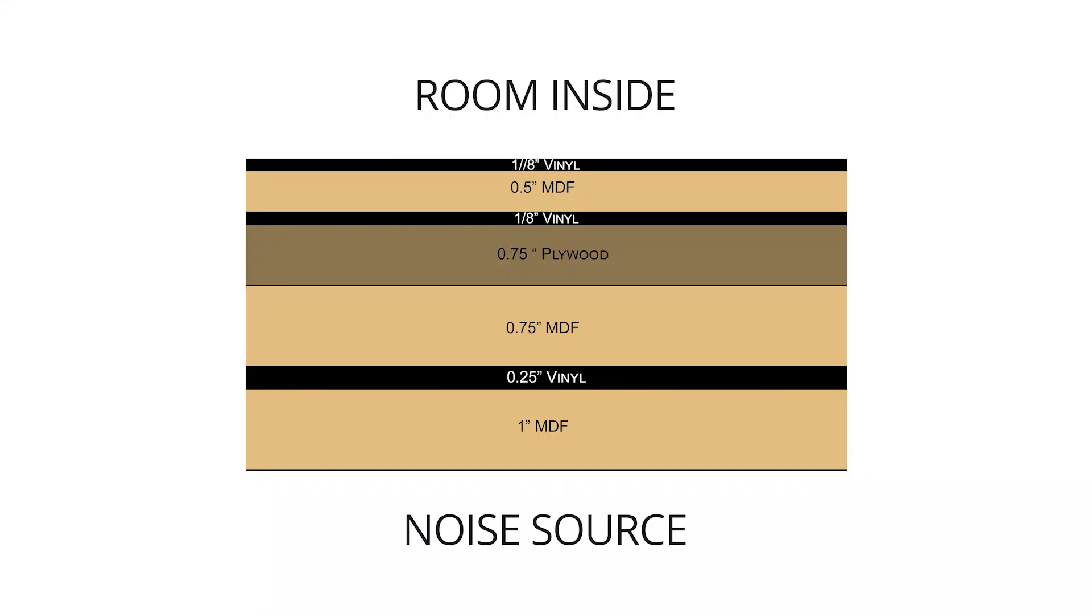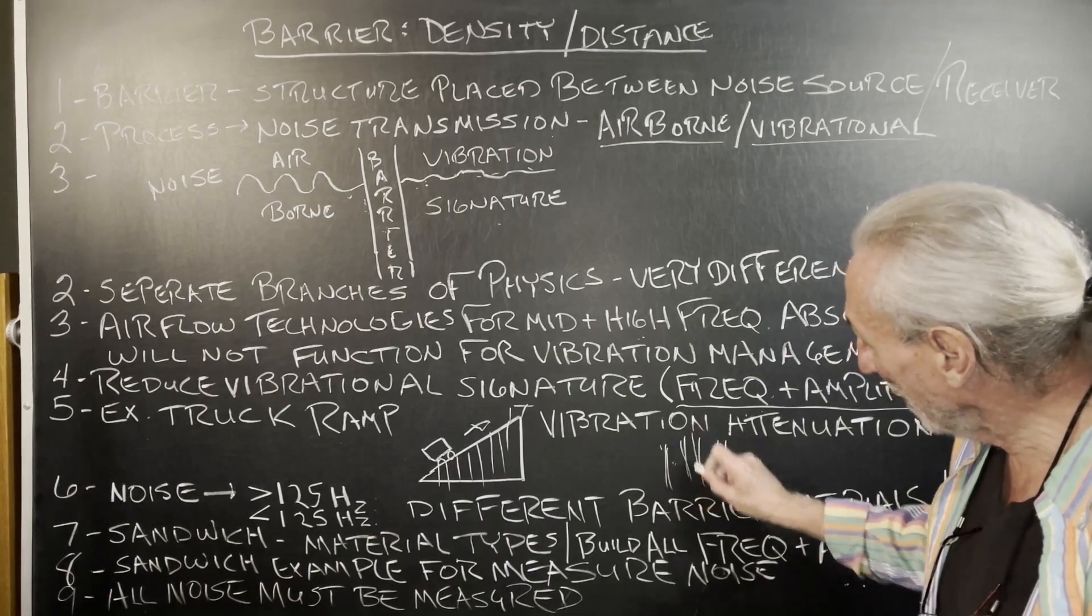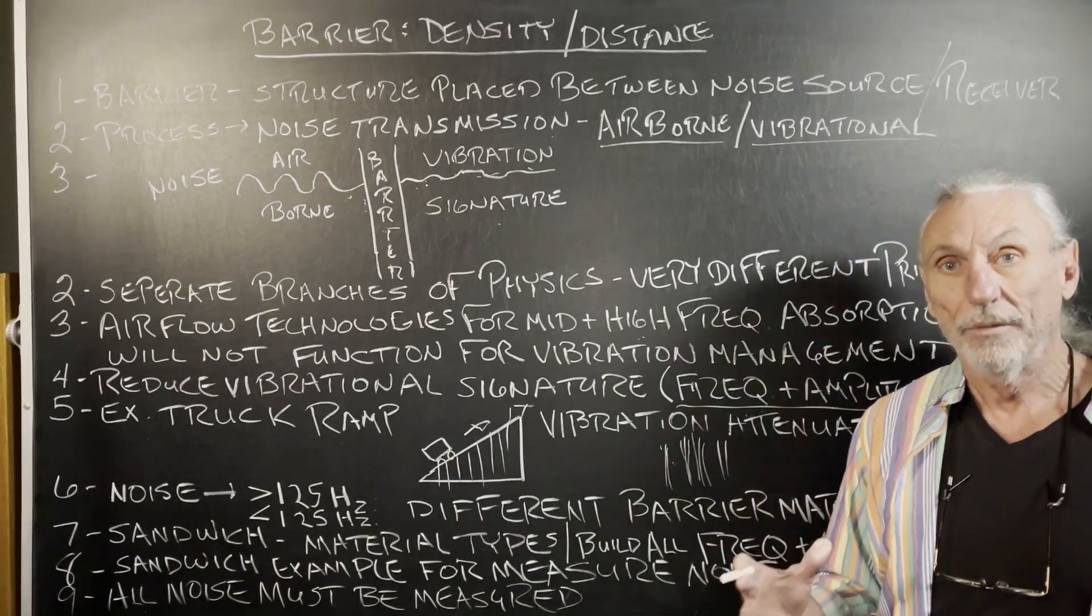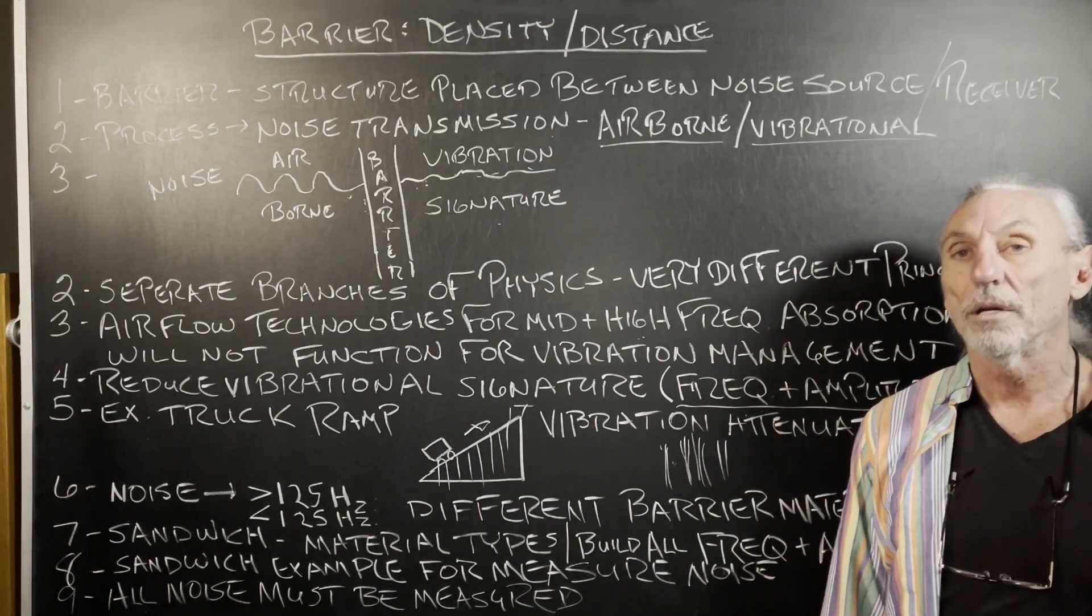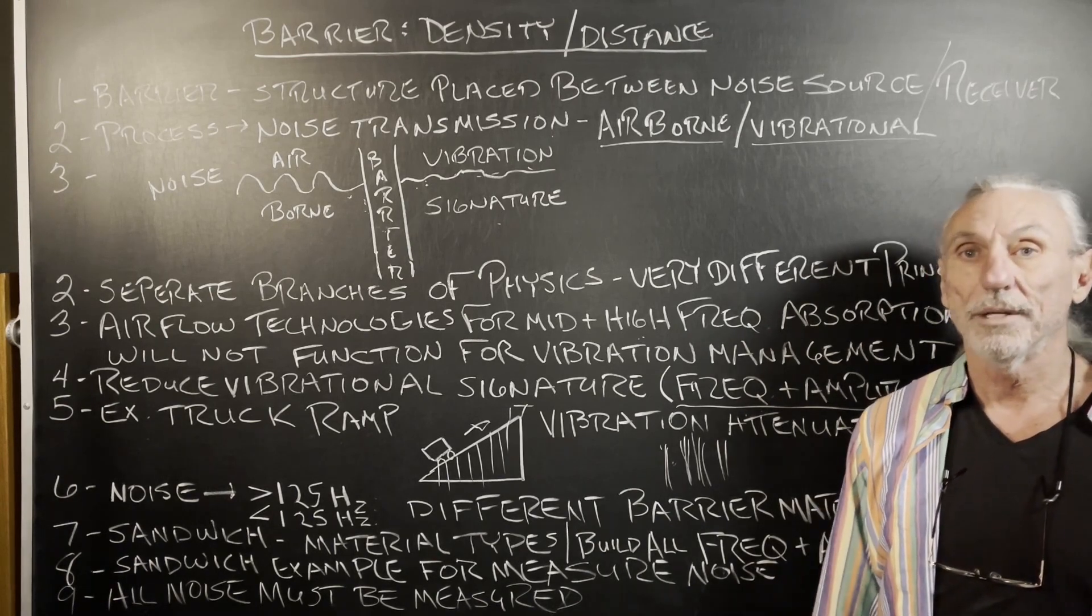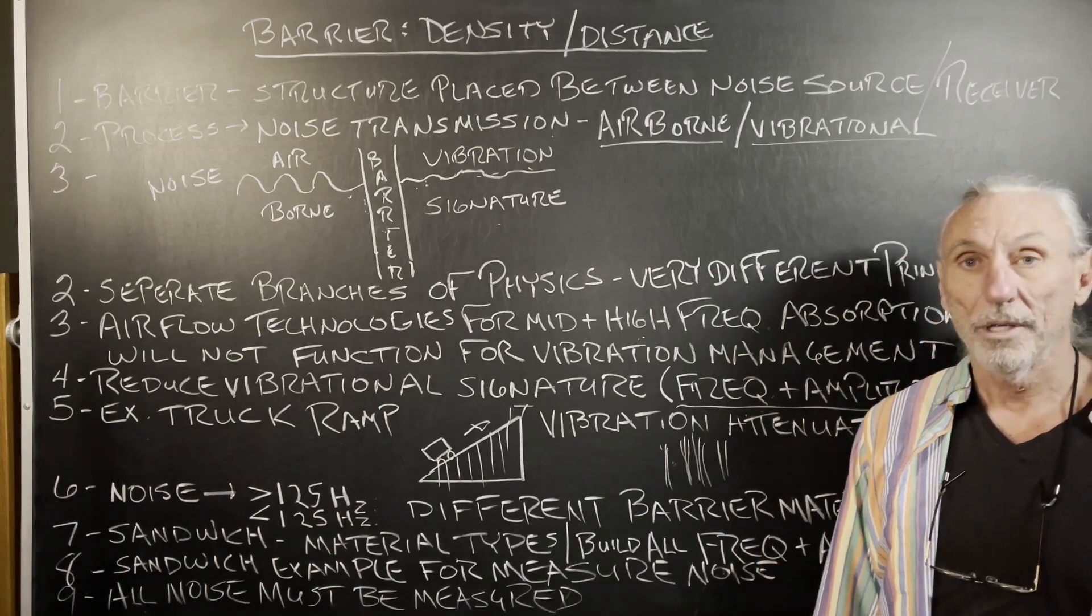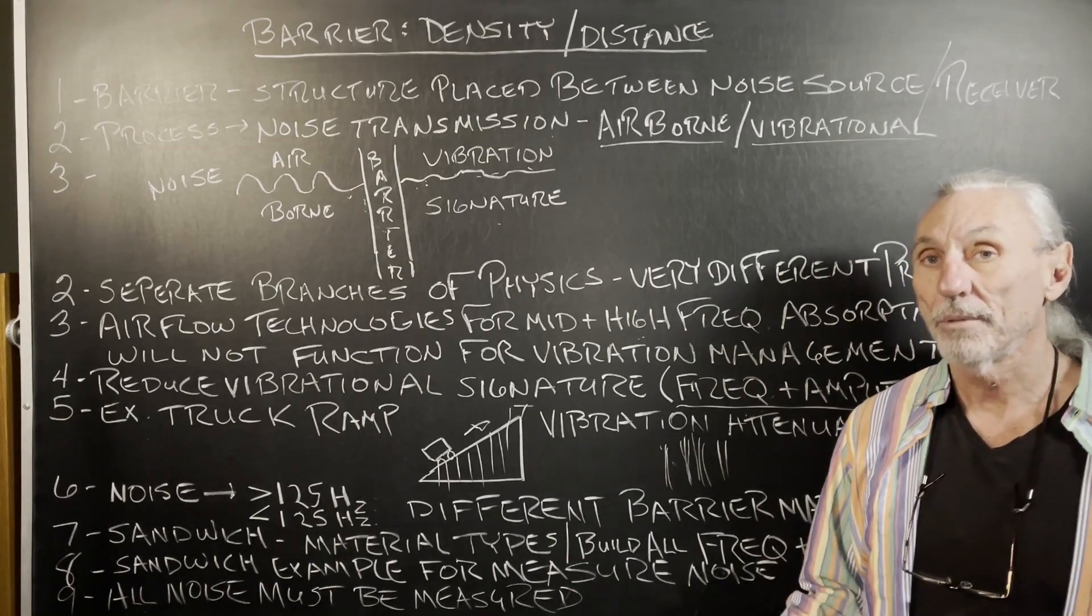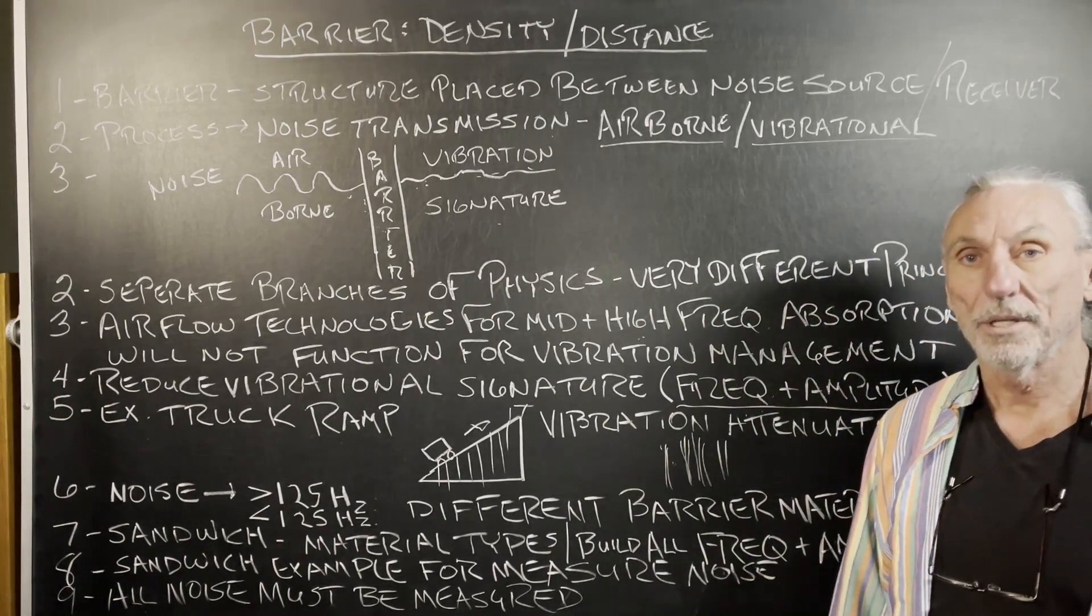We use the sandwich layer. You can see here in the graphic. That's one of our sandwiches that go between studs. In a wood frame room, you have studs. So we measure the noise, build the sandwiches, and insert the sandwiches between the studs. Seal it up real good. Cross sleepers in the studs. Make it real rigid and strong. It's a beautiful wall. It can be done in a 2x6, 2x8, maybe. It just depends on the noise. It depends on the frequency and amplitude. So you've got to know all these things.